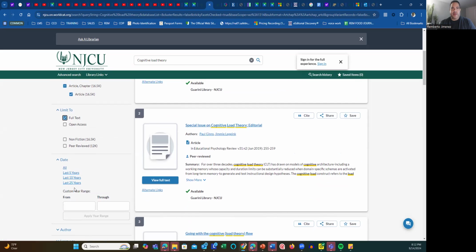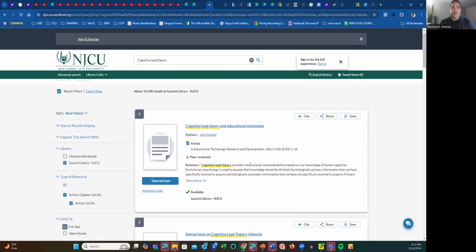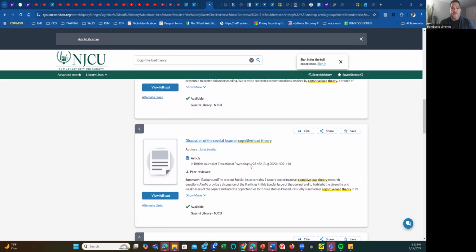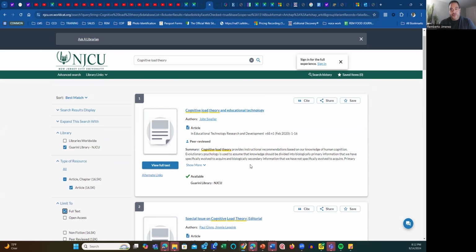I could also search by the last couple of years as well. So I could search in the last 5 years, 10 years. For research purposes, I like to always use things preferably within the last 5 years. Sometimes it's not possible to find something in that range. So I'll expand it to 10 years. And that's okay. But for our purposes right now, I'm going to search and see what particular articles exist. And I see quite a few things that are here. Some of them might be duplicative, by the way, but the point is I found this article from John Sweller from February 2020, only 4 or 5 years ago.